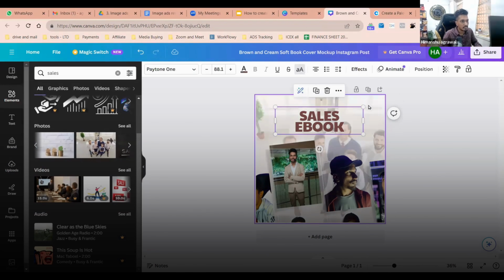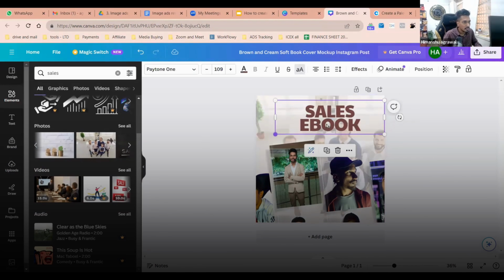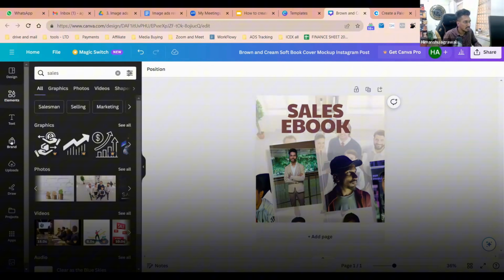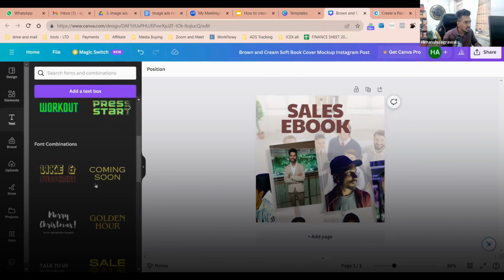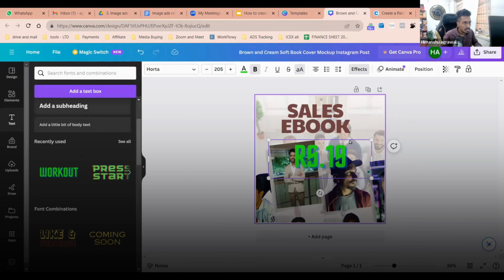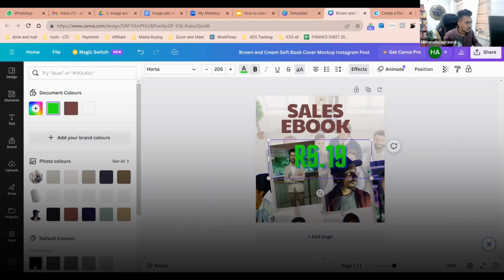One thing that you need to mention is when you're making your image ad, you need to mention the price on the image ad itself. So simply click on text. Let's say like this. I'll click on this. I'll type rupees 19. And let's say the color is black that I want to choose. So I'll select this all. Click on the black color. Done. I'll make it smaller to mention that it is rupees 19. So my image ad is ready.